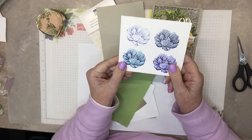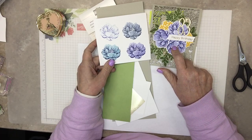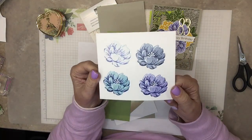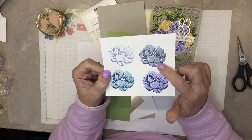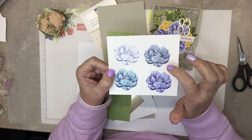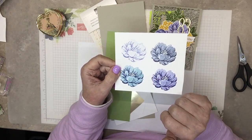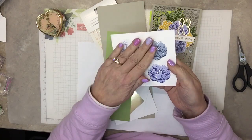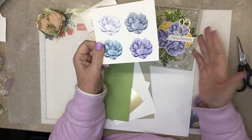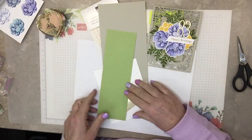So I was playing around with different colors, and I ended up just using the Starry Sky stamped off and then full strength for the detail, which is this one. I was going to use Balmy Blue mixed with Starry Sky. I don't know. Then I thought, well, let me just do blues, like a couple of different blues. So I tried Night of Navy, stamped off and then full strength. And then I tried Balmy Blue stamped off and Starry Sky stamped off. And in the end, I chose just Starry Sky. And I love how it came out. So, who knew? You don't know until you try. Sometimes you just have to pull out your paper and give it a try.